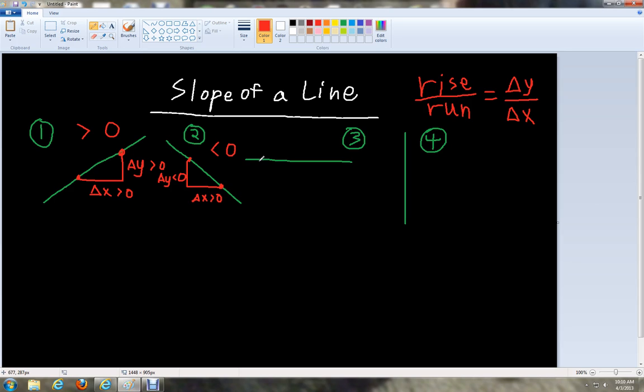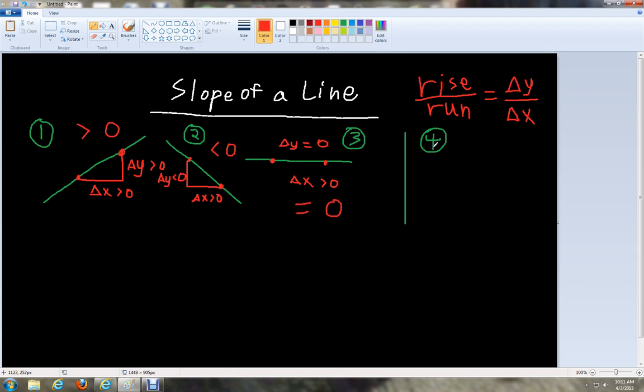Now, this line, the third type of slope, this is a horizontal line. So you can see that the height, there is really no height that's changing with the line. The only thing that's changing is delta x. So if we were going left to right, you could say that's positive. And so delta y, since there's no change in the y values, since it's horizontal, we say that's 0. So we know that 0 divided by any other number that's not 0 has to be 0. So that's why it's called 0 slope.